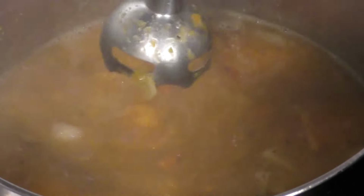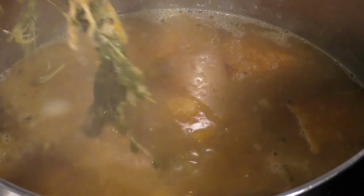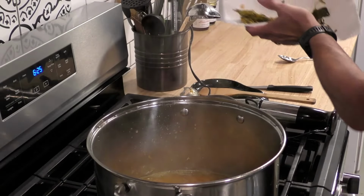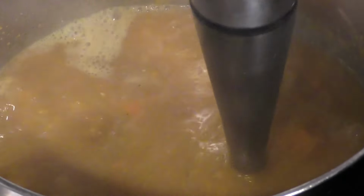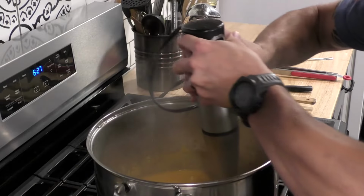There's something in there that I forgot about. I forgot to take the herb bundle out, but that's okay. We could just pull that out right now. Definitely want to do that before you blend it. And if you don't have an immersion blender, you can just ladle this into the blender and then put it back into the pot. But the immersion blender just makes this so much easier.